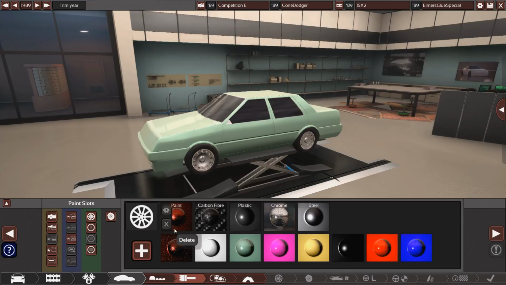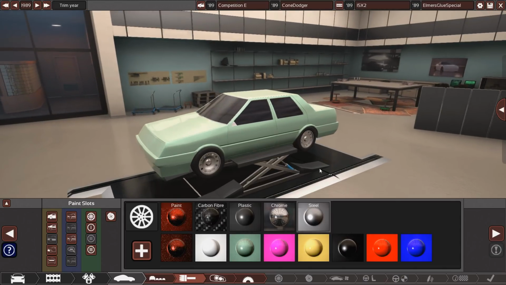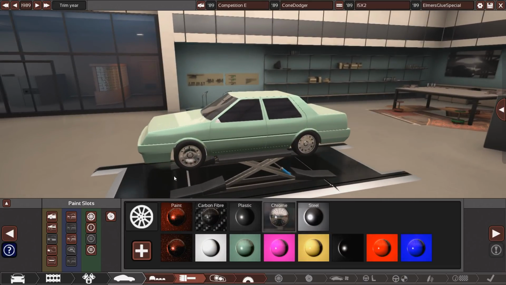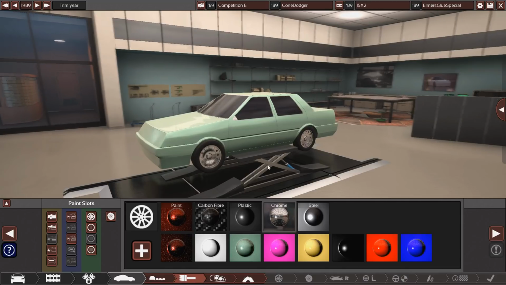Wheels. Let's look at the wheels. Plastic. Just plain steel. So this may change as we move forward and change the wheels, but as of now, I think just the steel or maybe the chrome. But like I said, that might change if we change wheels on here, which we probably will.